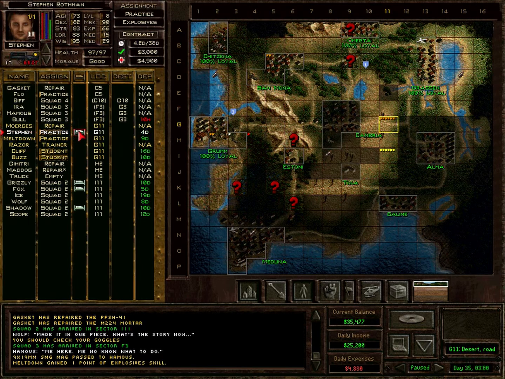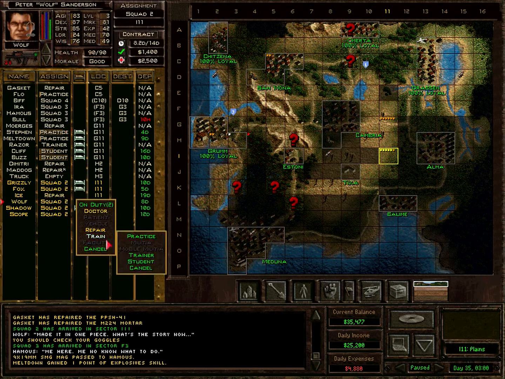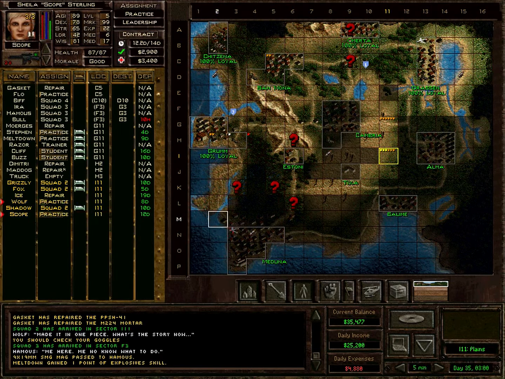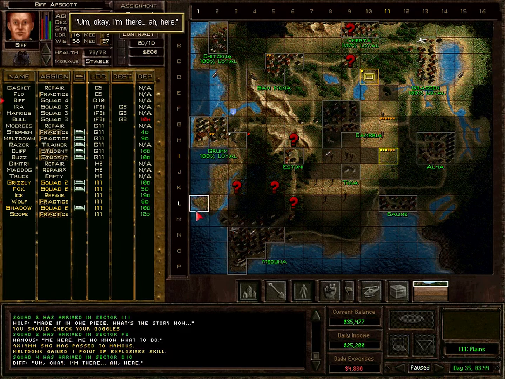Steven needs a rest here. And the others can sleep too. Mergus repair. And these can move on. Well, Fox is still tired. Let's repair instead. And Wolf can practice leadership, together with Scope. Get to 4. Okay, I'm there. I'm here.